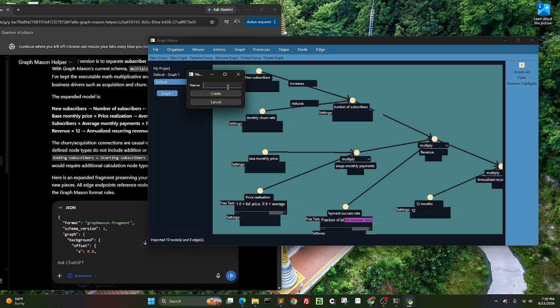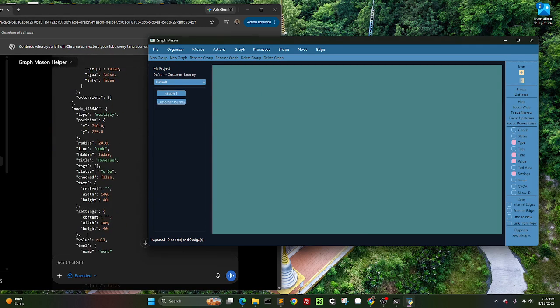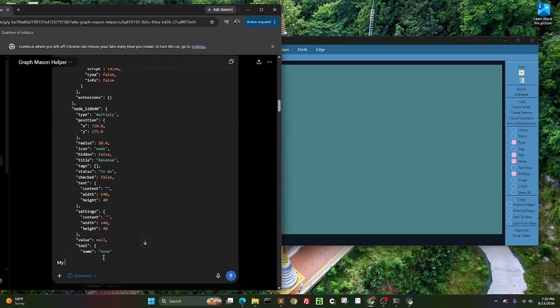And let's say I also want to look at maybe a customer journey. And I can create this. Now I can make a customer journey graph. I don't really want the default node. And let's say that my customers come from Google Marketing and let's say Google Ads and flyers.